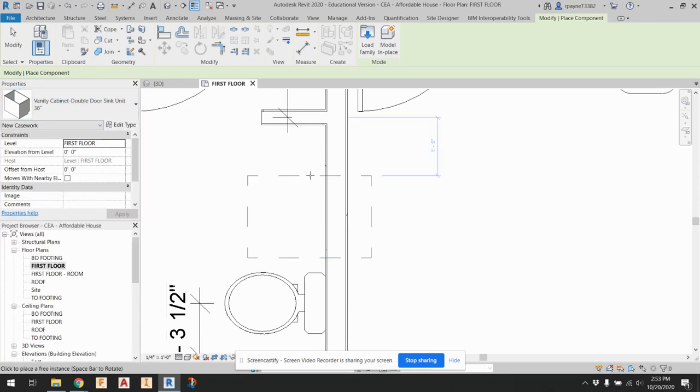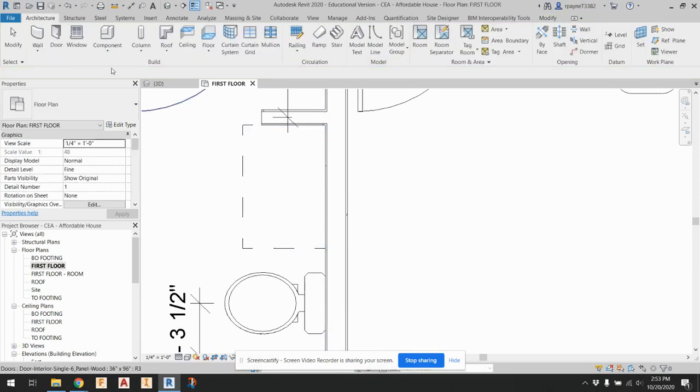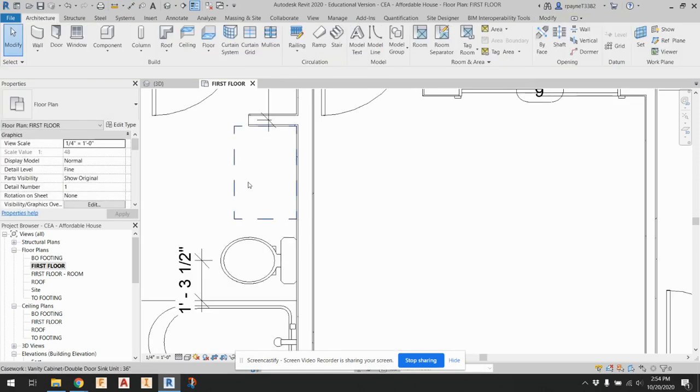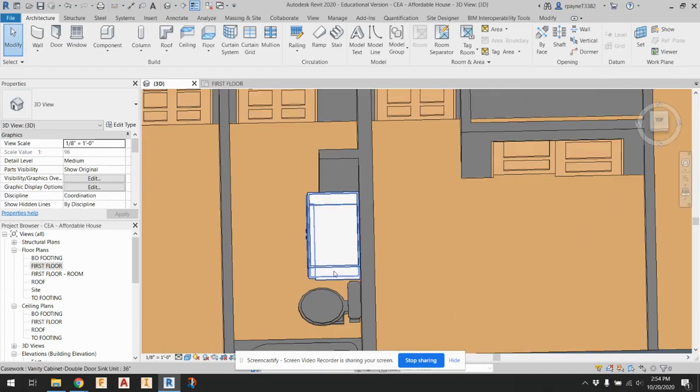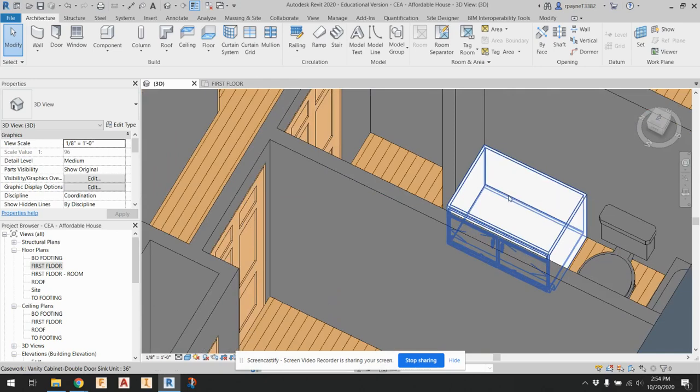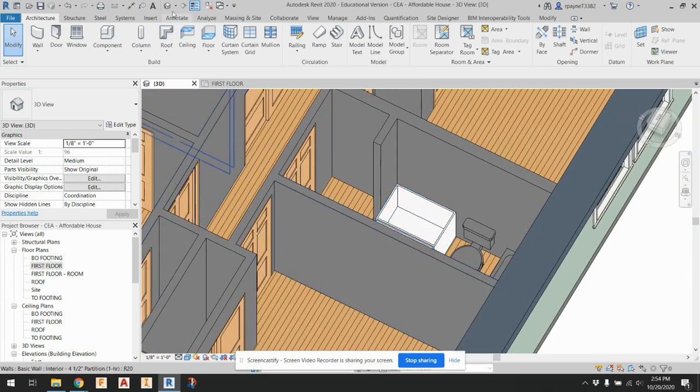Instead of 30, let's try 36. Might have room for that, let's see. I'm kind of tight on space here. 1'4". Okay, yep, perfect. Plenty of room. So there's my base cabinet. Look at it in 3D view. All right, so now I just need a countertop and a sink to put in there.